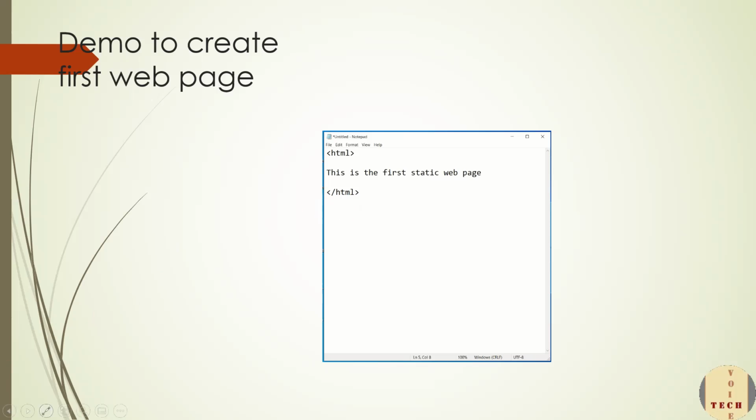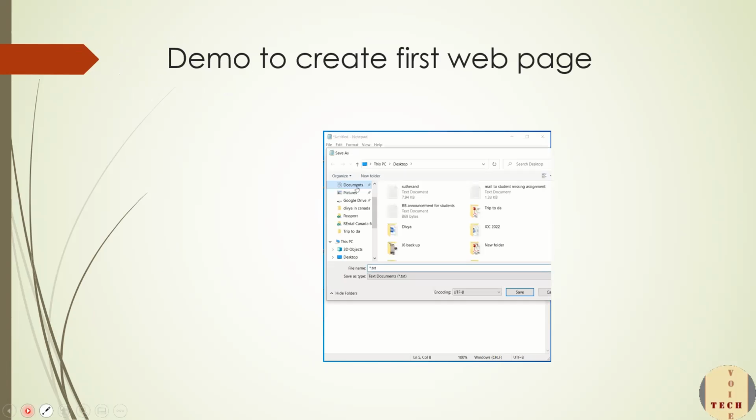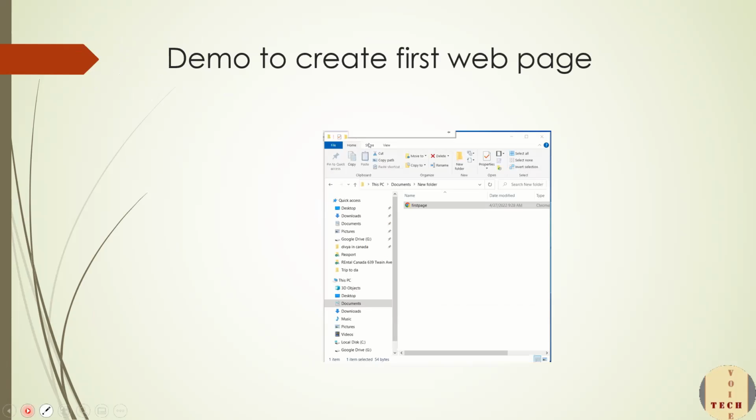But coming back to this page where we have created the first page. Now what I want you to do is double click that first page, like what I'm doing in the demo.